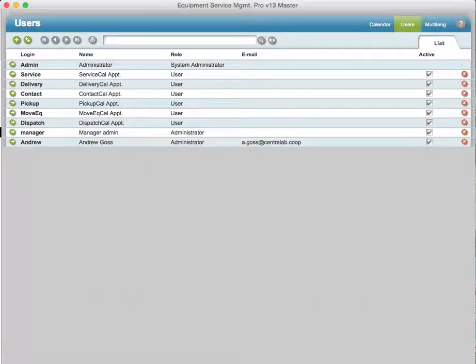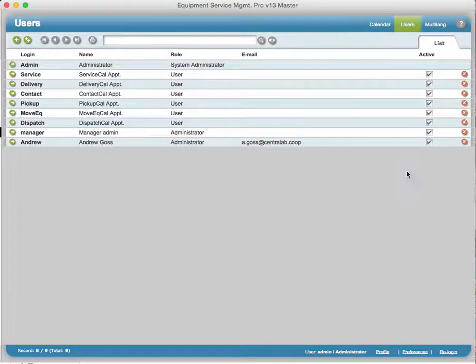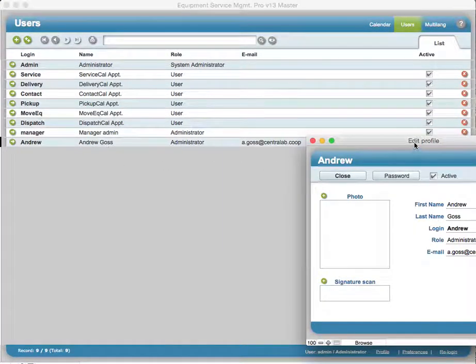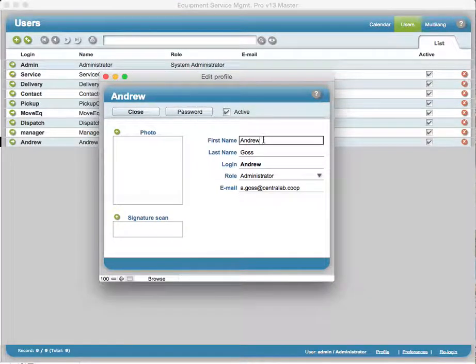This is the user part of the application where you can see the different users and calendars that have been added. In this case, if I wanted to change this particular person, I could click on this and bring up a dialog that allows me to change it. I could say, for example, default, and the second name would be user, and I would change it from Andrew to user.